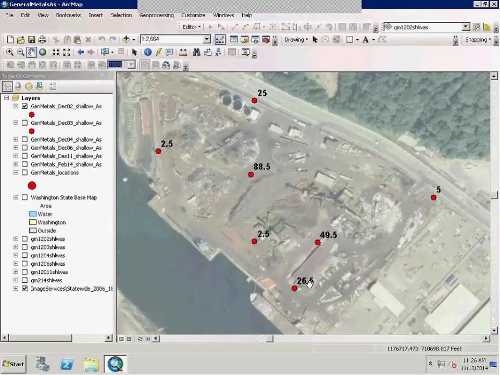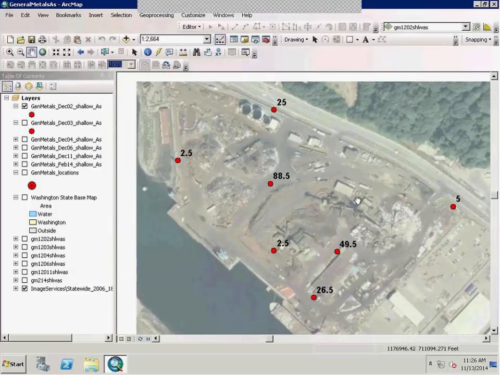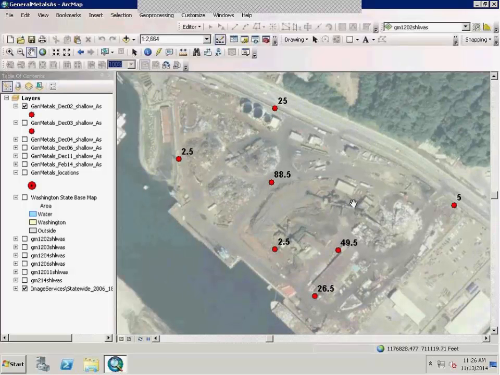You all remember Dom Real? Dom had some information loaded for the General Metals site in the Tacoma Tide Flats area. So I downloaded the data out of EIM that had been entered for the General Metals site, and then I brought it into a GIS environment.